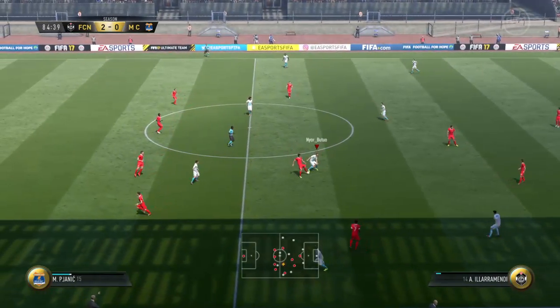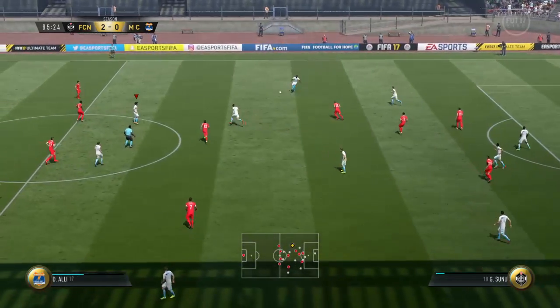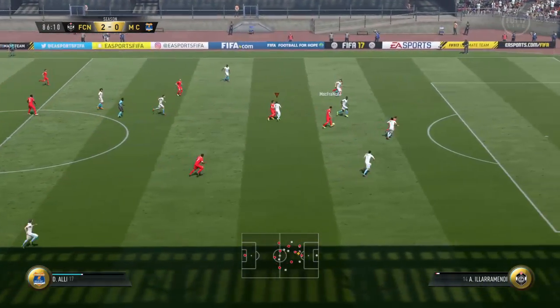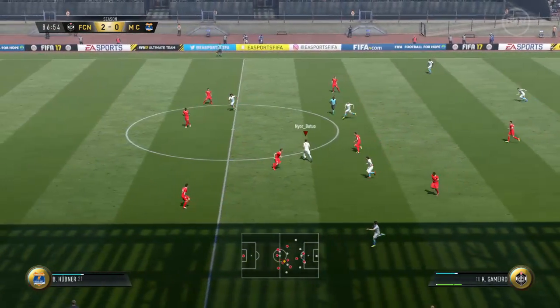Mouniai. Good challenge. Julien Ferre. Saw the pass coming and got there first. Well, this attack has got a bit of menace to it. Well, that looked promising. But he's been stopped.